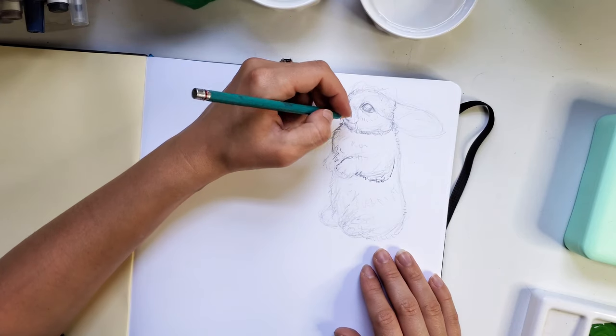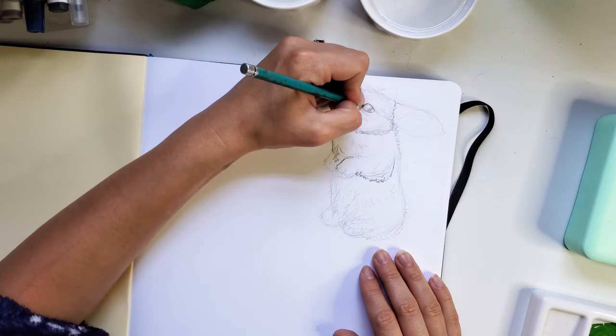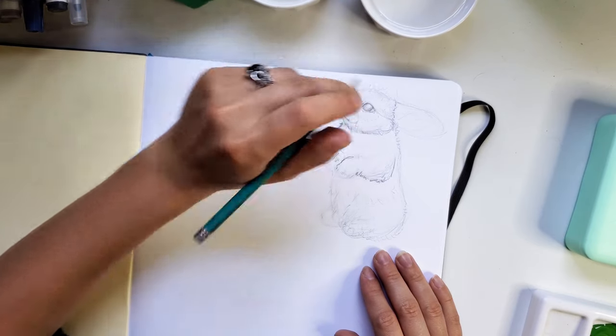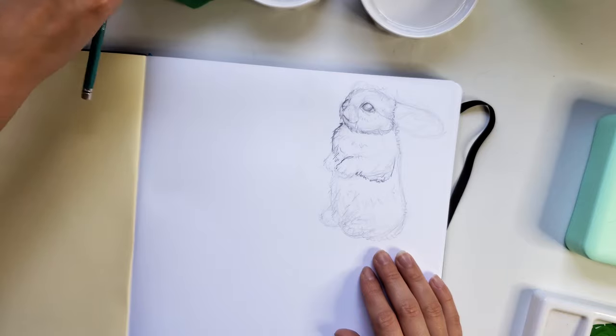This bunny looks a little sad. I don't know why. Maybe it's this line here. It's making him look like he has baggy eyes. Let's see.